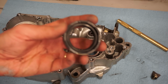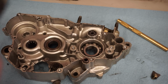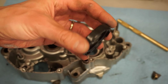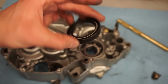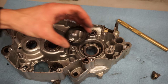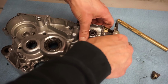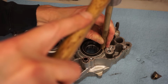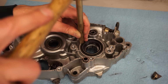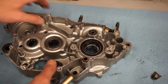All right, we've got the crank seal going in. This is the seal that came with the kit for the bearings. And it looks like on the diagram here, I'm looking up the diagram online, you can see the little teeth on the seal here point down. So that's what we're gonna do, point them down and install this that way. See how that's nice and flush?